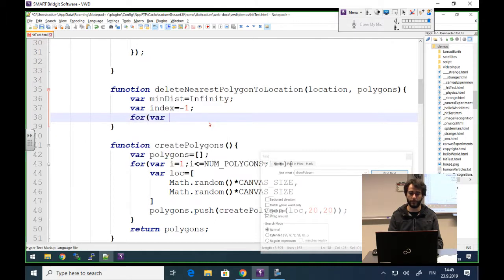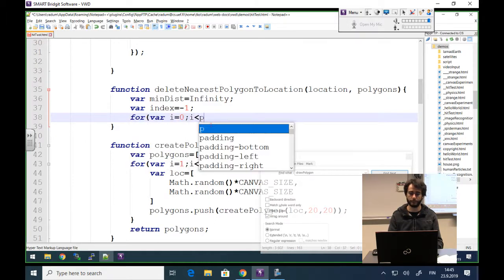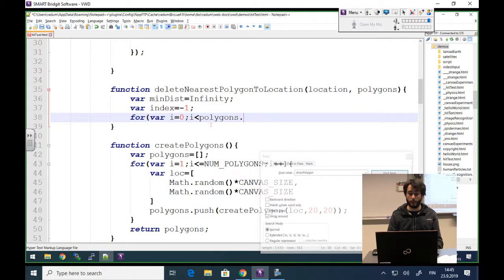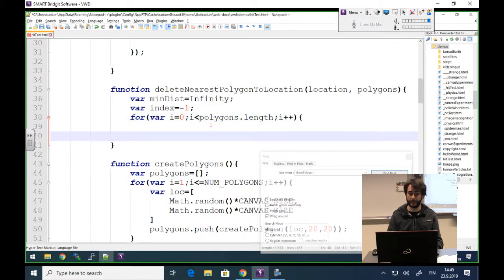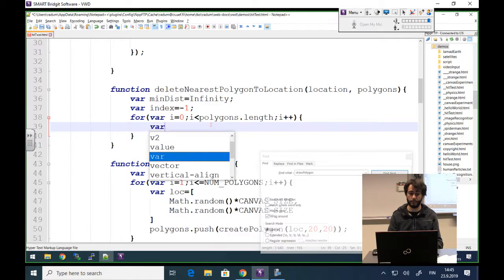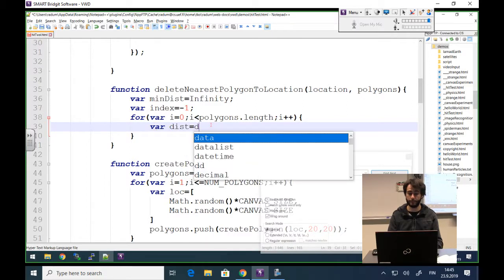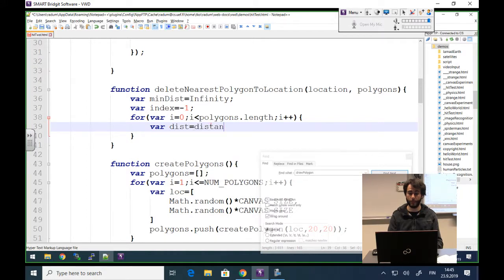Now I'm going to go through all polygons and calculate the distance from our location. We don't have the distance function in this example, but we can implement it.